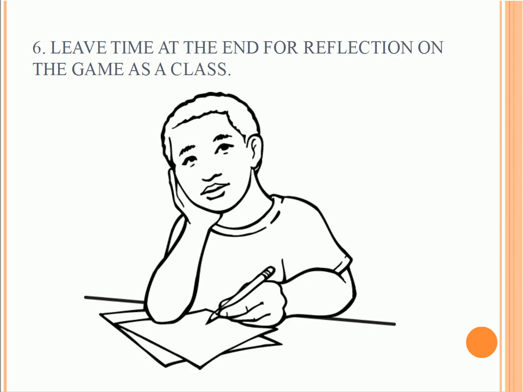And number 6 is the time for reflection. I think reflection is a good idea to give your students at the end of a class. They can kind of regroup and think about what they learned, what they practiced, the mistakes that they made, the improvement that they made in the language from before.